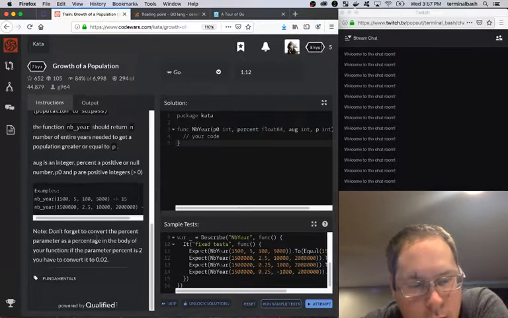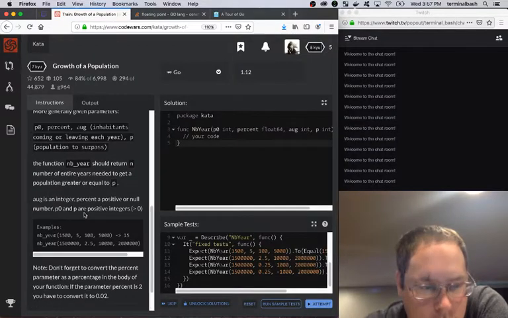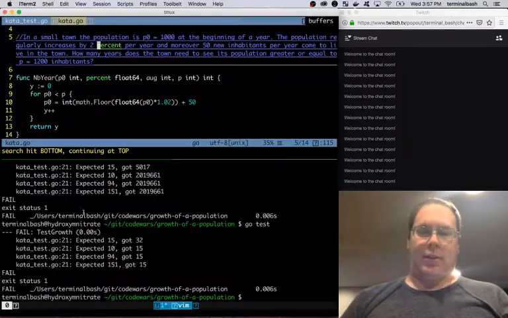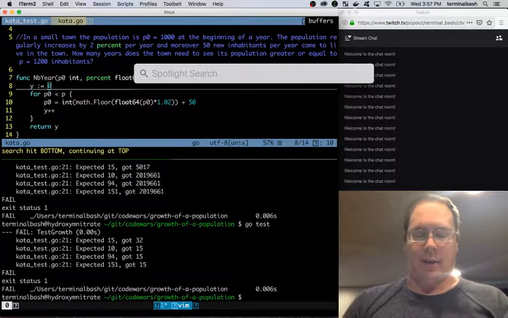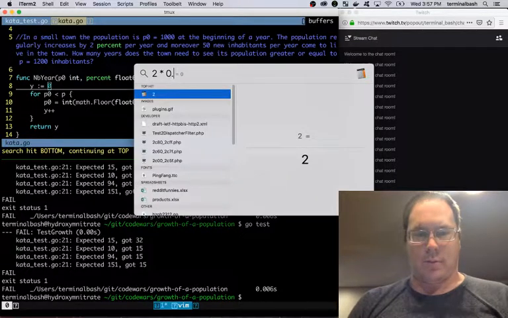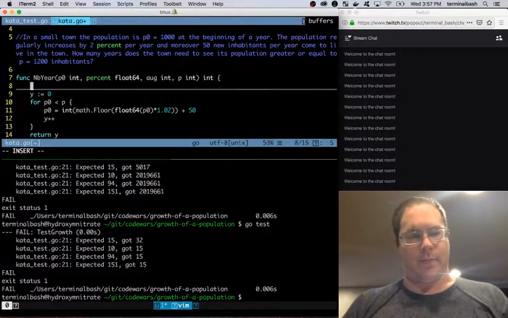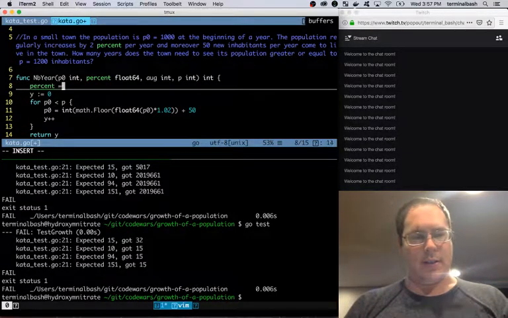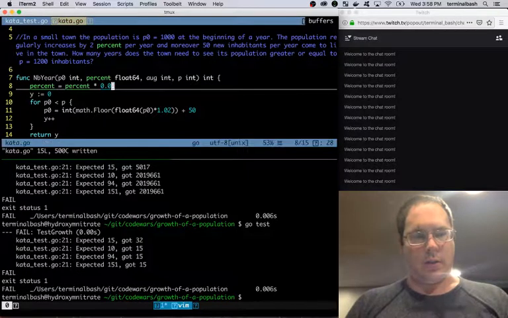You have to convert it to, so they're passing in the percentage for me. And then I have to convert it, so it's coming in as 2. So basically, I would have to take 2 multiplied by 0.01. Yeah. So percent is equal to percent times 0.01 converted.